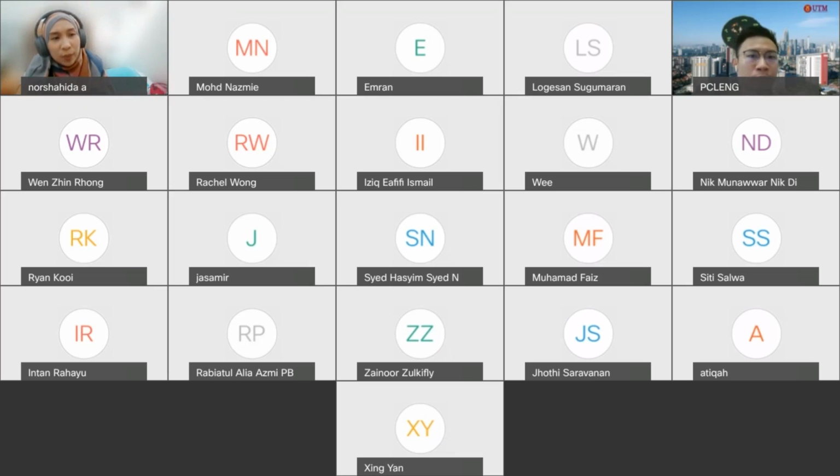Yang 400 tu dapat daripada mana Nazmi? Di BKL lah. Daripada site study yang site analysis yang present hari tu. Sebab saya tak ada. Boleh tak share dengan saya nak tengok sekejap. Yang guideline daripada DPKL tu. Kita boleh buat assumption lah. Okay, kadang-kadang kita boleh buat assumption berapa number of family dalam satu-satu isi rumah. Because kebanyakan di Malaysia ni standard kan. Boleh count dalam 5 macam tu lah.